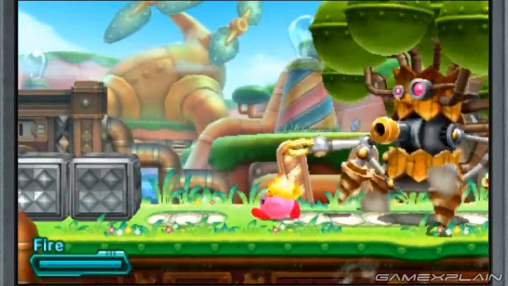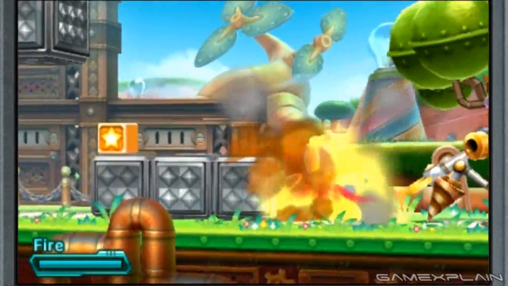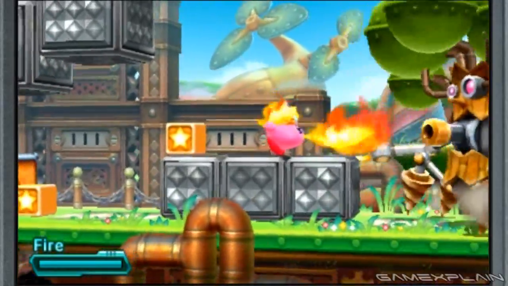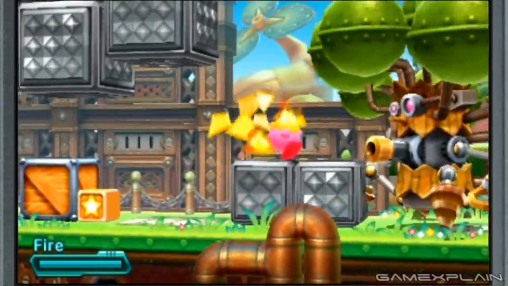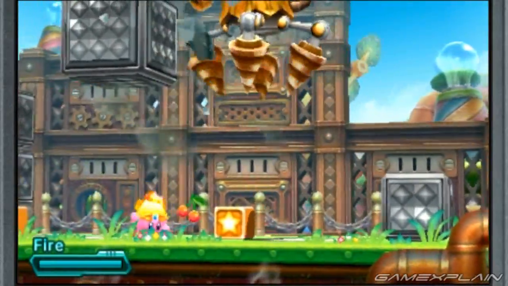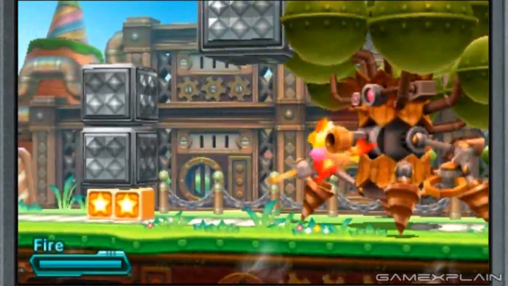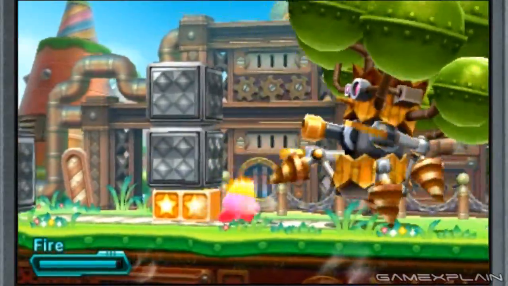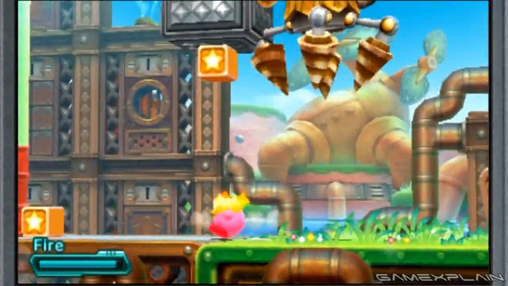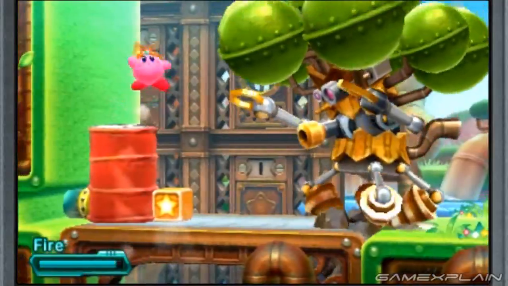Yeah, I will say that in terms of the art style, it definitely goes in a direction that Kirby hasn't a lot before, and it's really creative. I was really impressed by the design of the mechanized Wispy Woods, and just how the whole environment comes together and really does look mechanical. They definitely took a long time to consider what Dreamland might look like when it was mechanized, and it's a really cool looking take on Kirby's world.